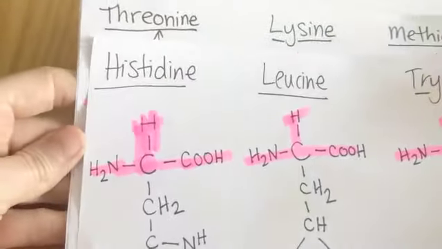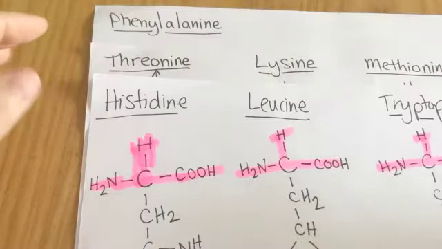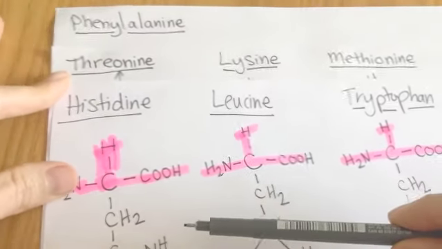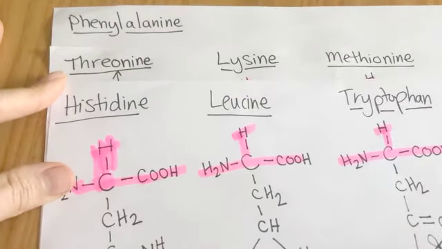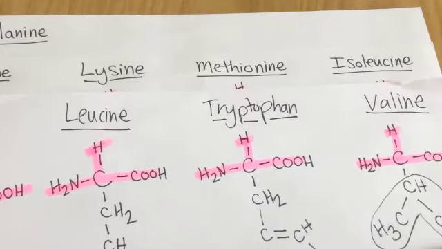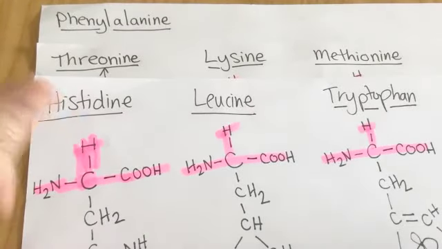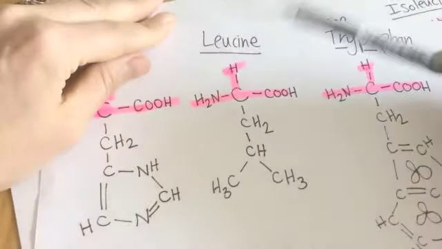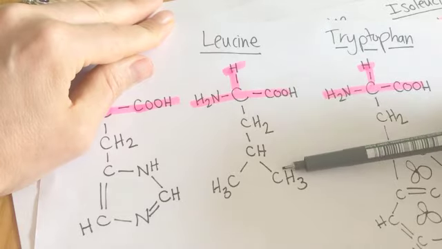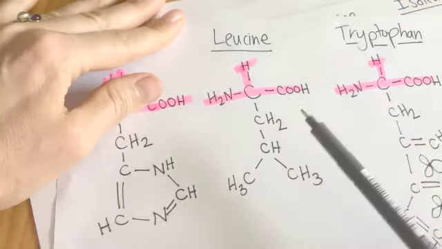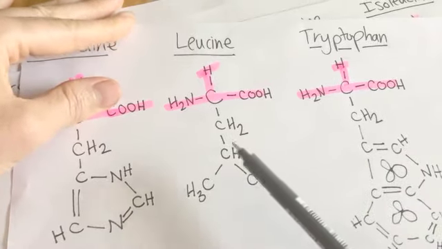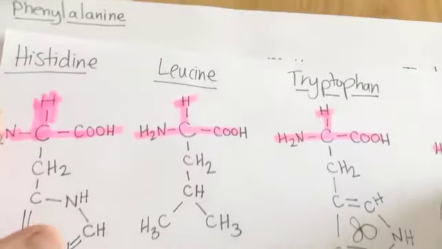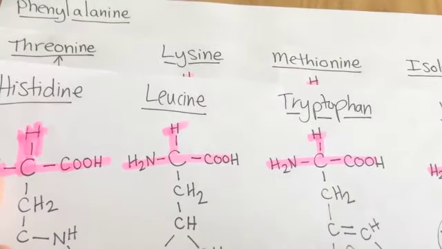My thought to you is that I'm not going to expect you in this class, in the time that we have, to memorize and be able to draw all 9 of these, but I would expect you to be able to recognize them. If I showed you a picture of leucine, you would be able to know that that is leucine, be able to differentiate between leucine and tryptophan, and between leucine and isoleucine. Being familiar with those is one of the essential parts of this unit.